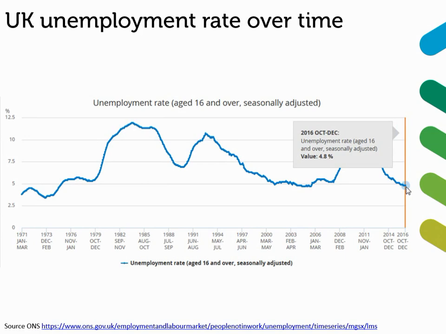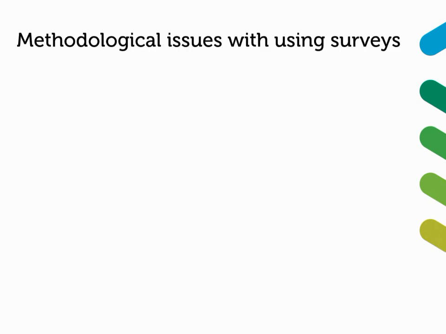In the UK, the Office for National Statistics uses a labour force survey as a basis for calculating the unemployment rate. The Labour Force Survey is conducted every 3 months and interviews around 101,000 people over the age of 16. Each respondent is classified as either in employment, unemployed, or economically inactive. The unemployment rate is then derived from the responses from this sample. So the unemployment rate is an example of how an aggregate indicator is produced from a survey.